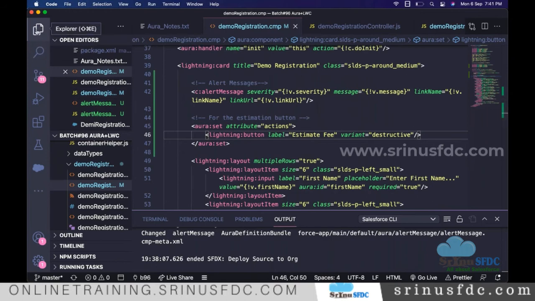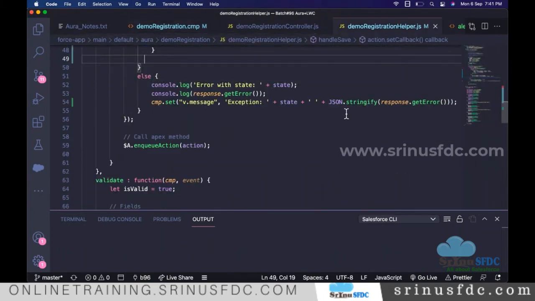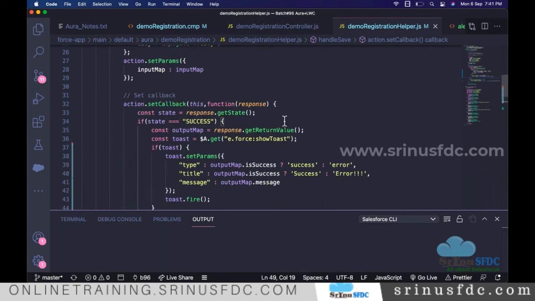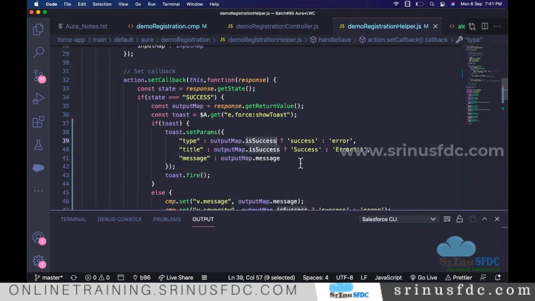And also, we don't want to show this every time, only when the record is succeeded. If there is an error, I don't want to show. So how do we know that the record is succeeded? In this response, whatever we get, we have success. If success is true, that means the record is inserted successfully.